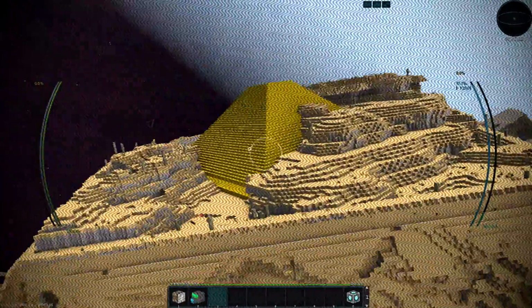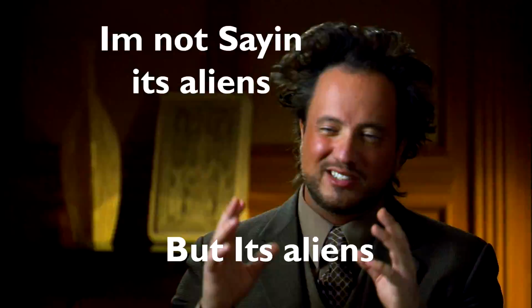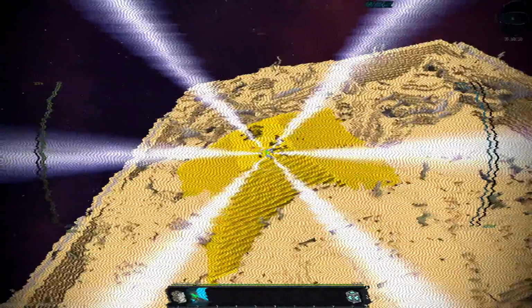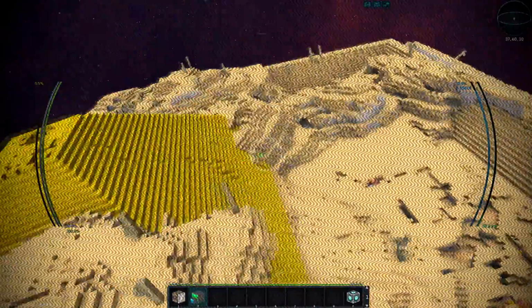Whoa, what is this thing? It's like a pyramid. I wonder who built this. 10 bucks says it's aliens. I guarantee guys, this is aliens. It's a harvestable, that's so strange. Yeah, fully it's aliens.